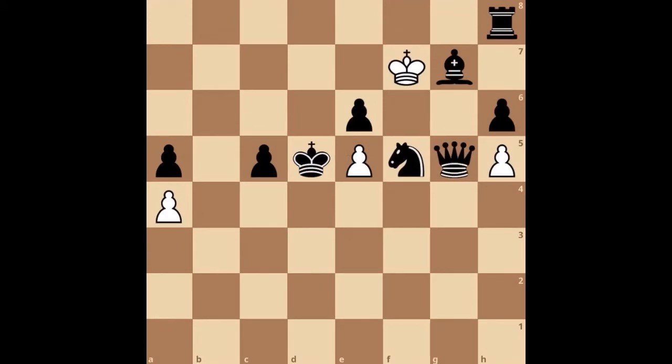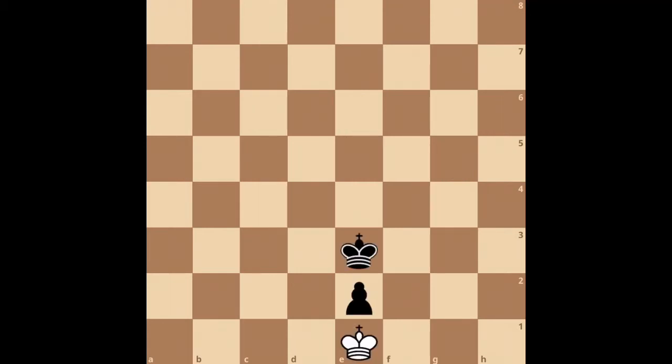Here are a few more examples of a stalemate. In this position, the king has no legal moves. This square is guarded by both the knight and the queen. These 3 squares are guarded by the rook, and these 2 squares are guarded by the queen. Even though white has 3 pawns, they're all blocked by a pawn.